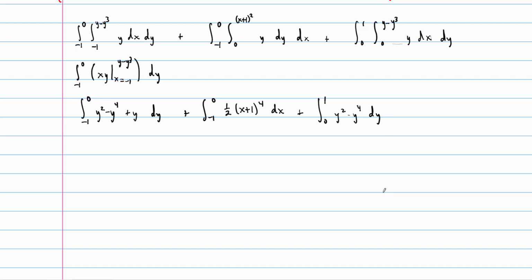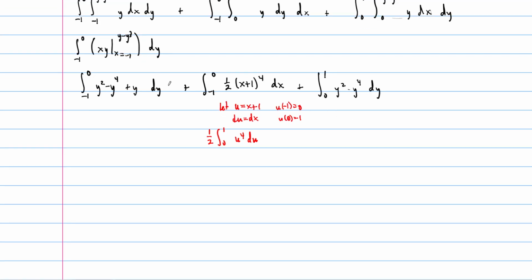All right. And so this one I'm going to shift actually. So this is 1/2 x plus 1 to the 4th. So I'm going to make a change of variables and swap this out for like a u. So let's let u equal x plus 1. Then du is just dx, right? No problem there. But then u of -1 is 0, right? And u of 0 is 1. So this one becomes 1/2 integral from 0 to 1 of u to the 4th du. And that's going to be much easier to compute. We can do it in our head, right? After we make that change of variables.